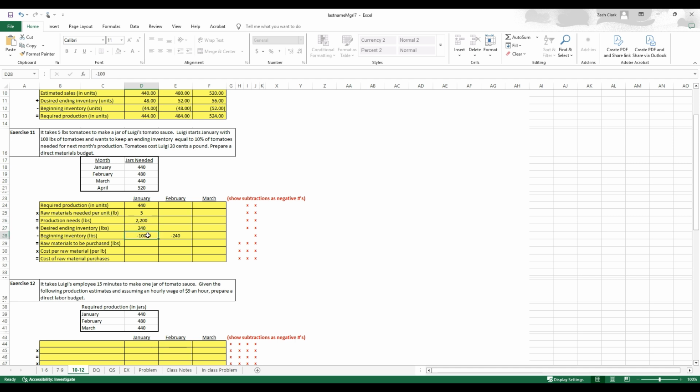We have 240 pounds to start. And so we need to purchase 2,340. So just adding the production needed plus what we need to have extra at the end. So production's all going to be sold, right? This is what we want to have left over. This is what we started with. And then it tells us 0.2 per pound. And then we just multiply those together, essentially. So then we can go through and do the same thing here.